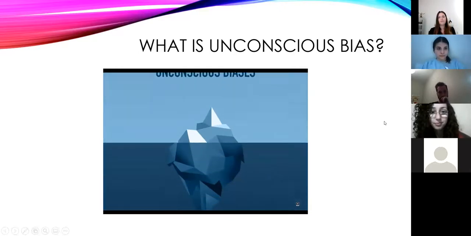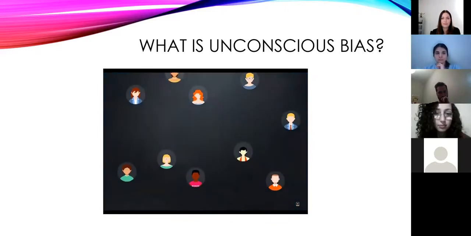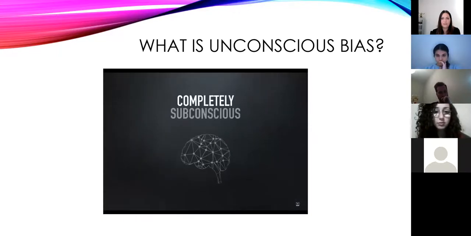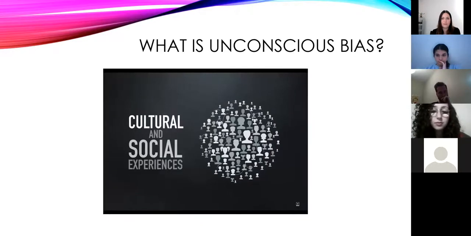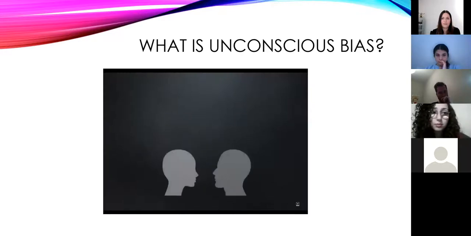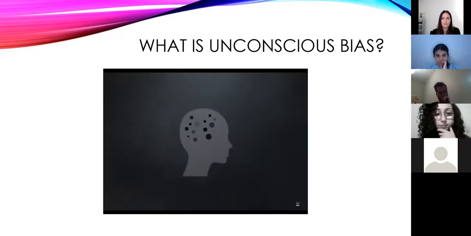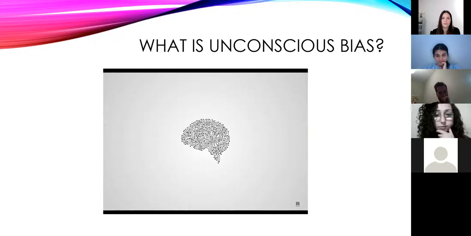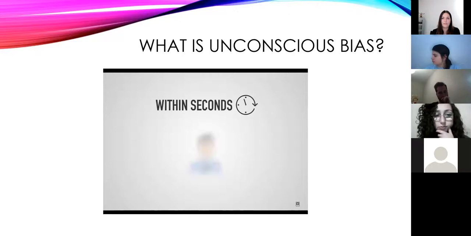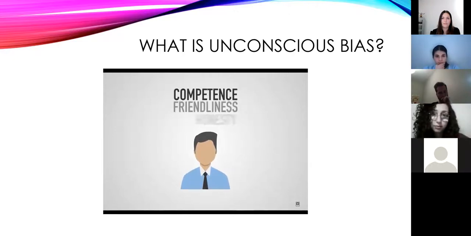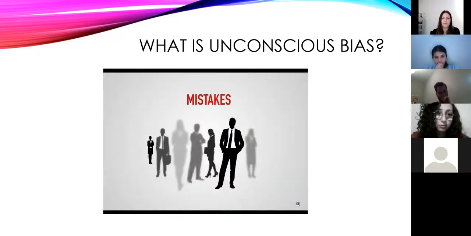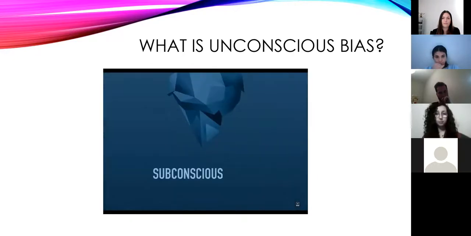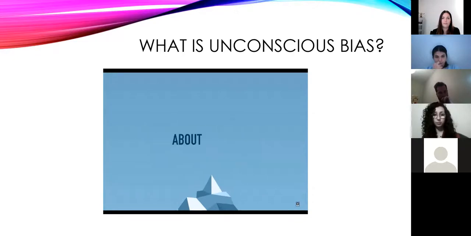Unconscious biases are those impressions that exist in our unconscious mind and unknowingly inform our opinions about people. When we make judgments about people, we all have biases. We are aware of many of them, but sometimes they are completely subconscious and reflect our cultural and social experiences. No matter how unbiased we think we are, these aspects of human nature shape how we interact with people and how we make decisions. They are blind spots in our rational decision-making. As psychologist Daniel Kahneman said, the brain is a machine for jumping to conclusions. We make judgments within seconds of meeting someone about everything from their competence to friendliness and even honesty. If we do not counter these preconceptions, we can make mistakes that jeopardize our working relationships and hinder teamwork and creativity.